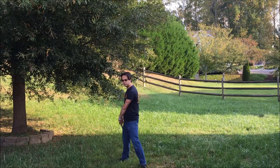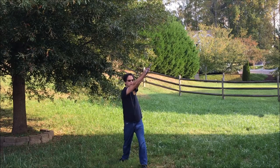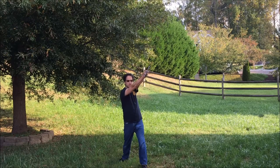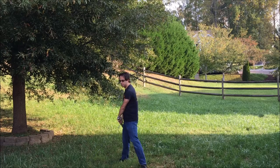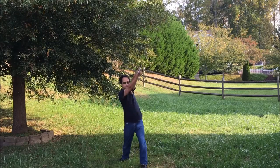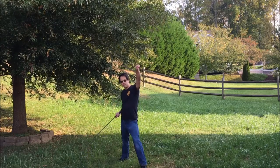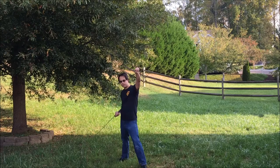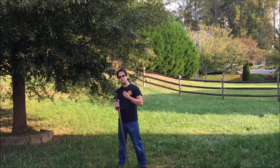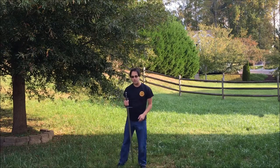So trying to keep my arms as loose as possible, I squeeze, I turn my hips and I cast this forward. I don't know if you can see, I'm basically using the minimum muscle tension I can in my arms while still getting the sword up to that point. If I do that more at speed, the real explosive movement is here in the hips. The arms explode as little as possible in order to keep them as loose as possible, so that they are transmitting the power that I'm generating from my lower body, but not trying to generate it on their own.